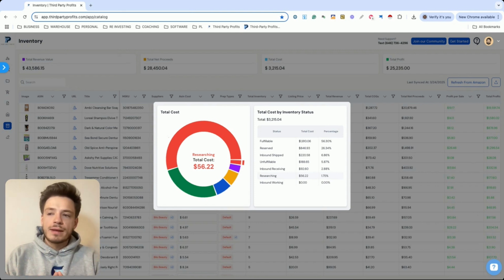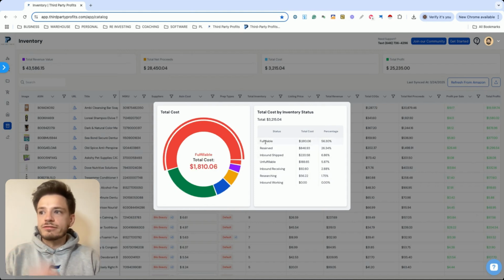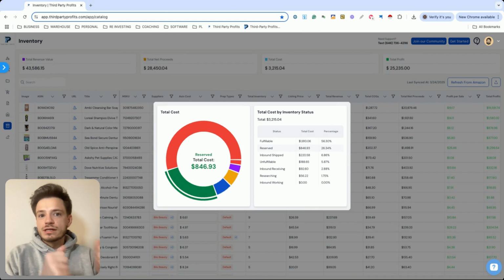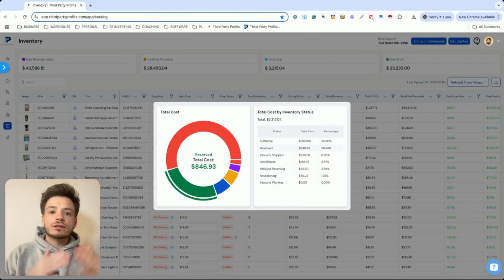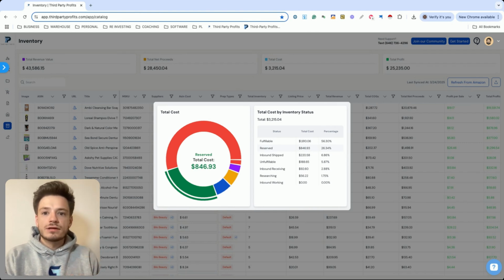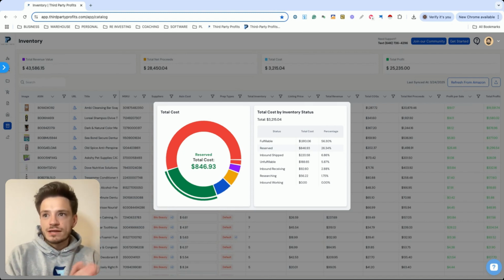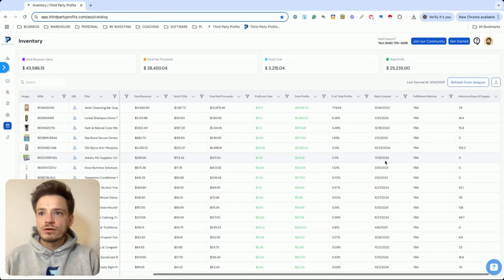Something I would also recommend is that usually we've seen very consistent, healthy, profitable results in our company when our reserved and fulfillable inventory is at least 70% of the total percentage of value that's here. If you're not seeing healthy and consistent days on Amazon, even if that number is 70%, then most likely you're selling products that are not competitive. I would go into your repricer and try to price those products around to make them more competitive to start selling that inventory.